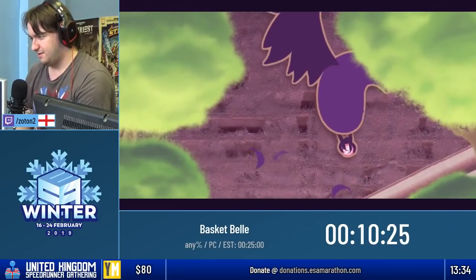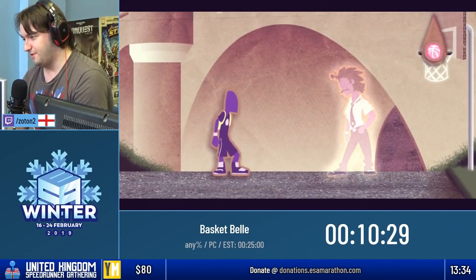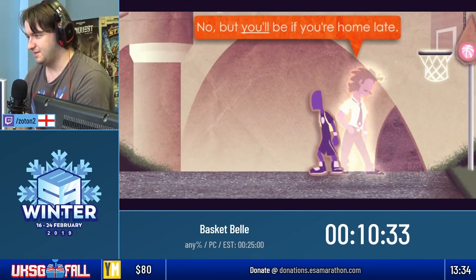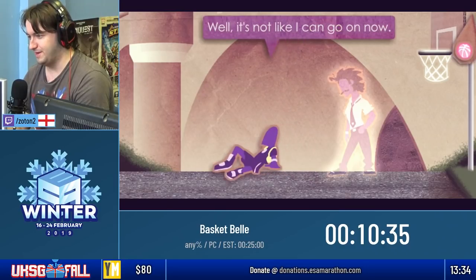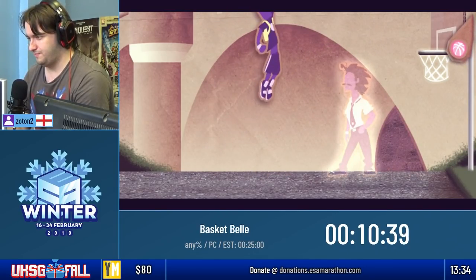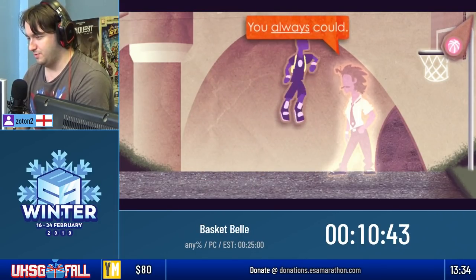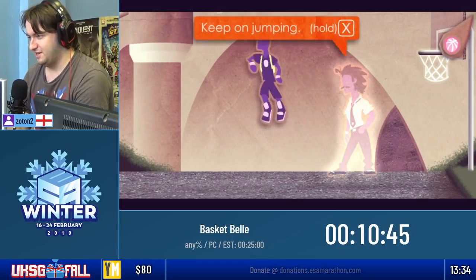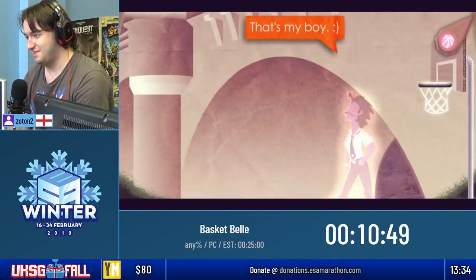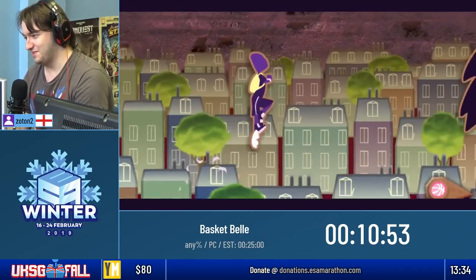Okay. If you remember during your first cutscene, his father said, when you need to fly, you'll be able to. I'm just messing around here. And of course I can fly. You always could. You just need to keep on jumping. Now I can fly, for some reason.